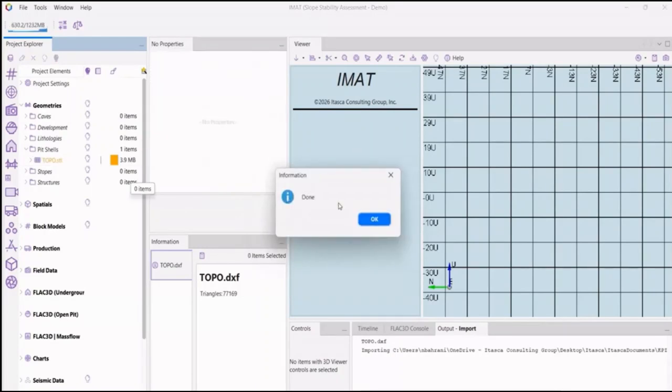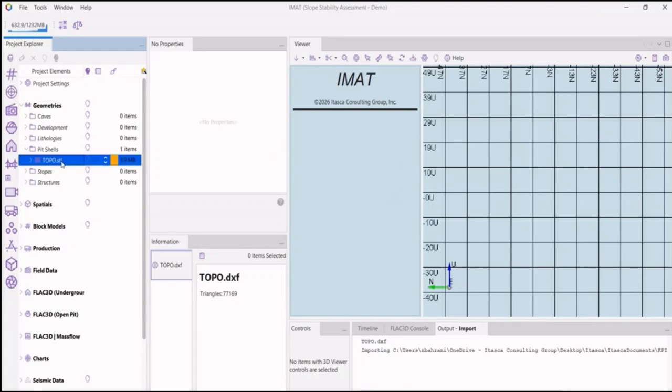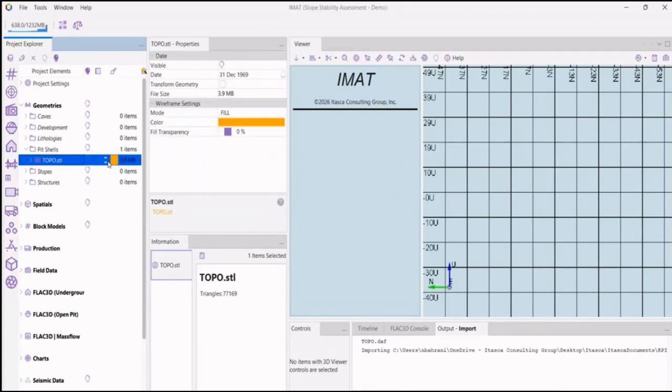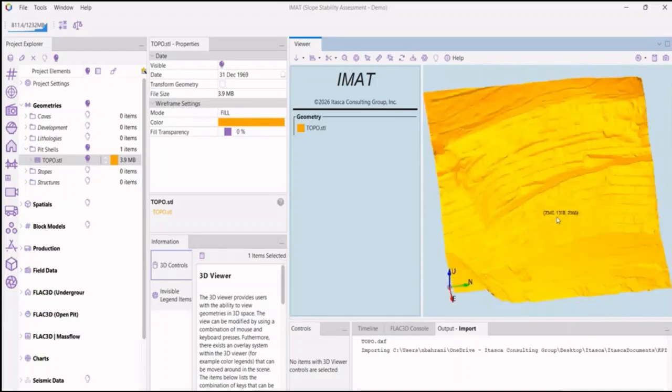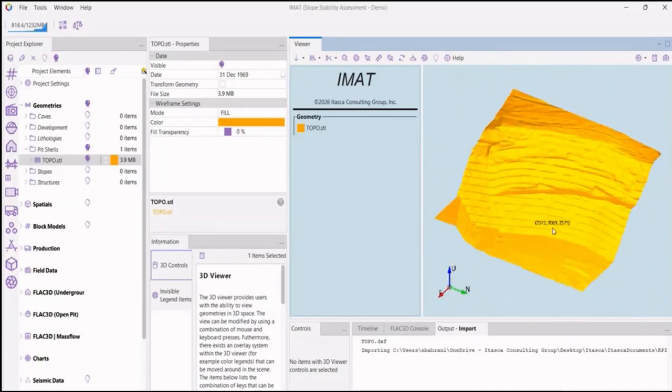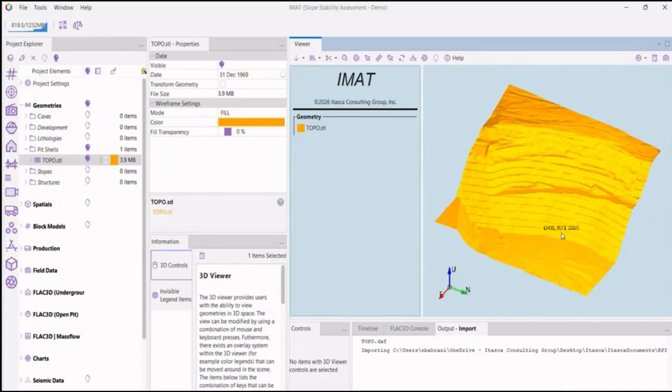And now we see that we have an STL file which is only 4 megabytes. Let's turn on the light bulb, then go to the viewer and zoom extend so that we can see the topography. Here we see that the slope consists of several benches and a ramp over here.